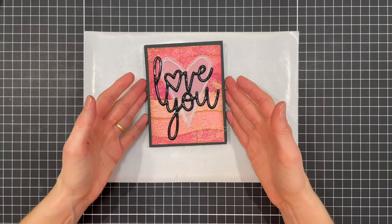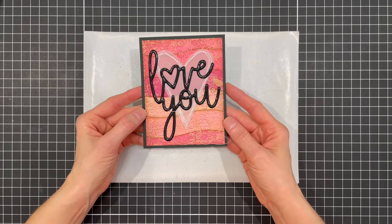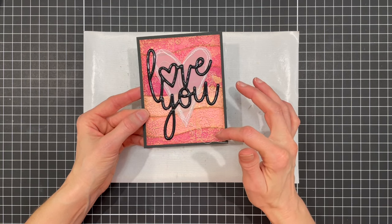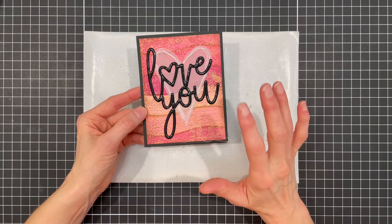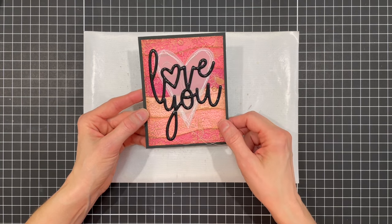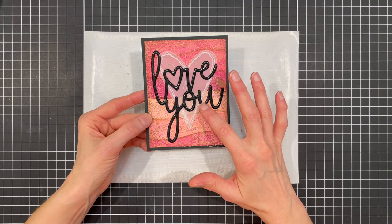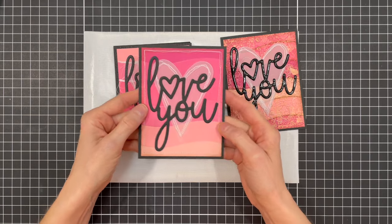So here's a look at the finished cards. And this first one is the one I just showed you how to assemble. And for this one, this is the background where we inked the edges of the paper. Then we embossed it and then we added the luster wax. And then the sentiment here is the one where I used the ultra thick embossing powder.